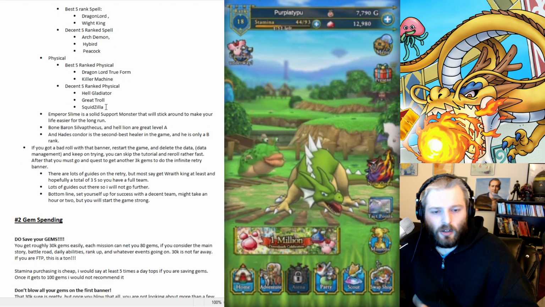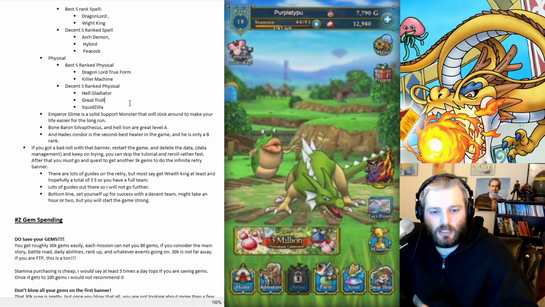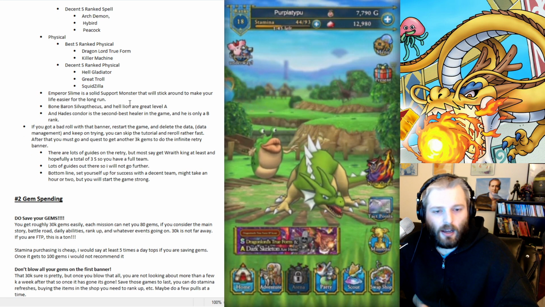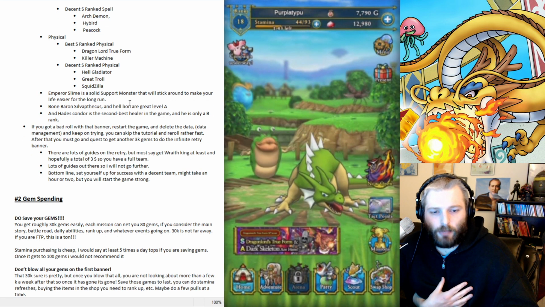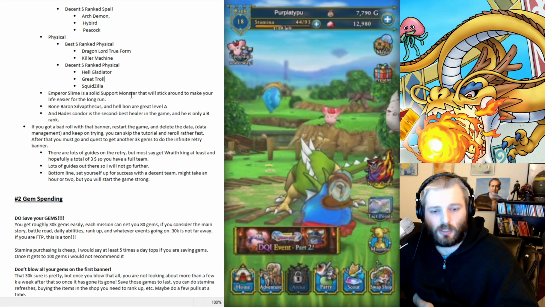And then Hell Gladiator, Great Troll, Squidzilla. These are all, again, reasonable. I don't use any of this stuff, but I do actually have all 3 of these guys. But again, take it from me, I do mostly free to play, budget content. I use B ranks, C ranks, D ranks, and even E ranks in a lot of my videos.